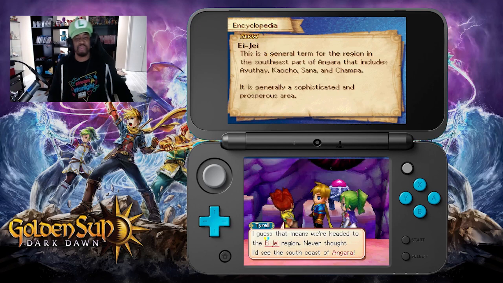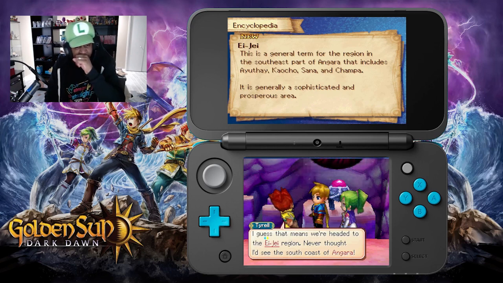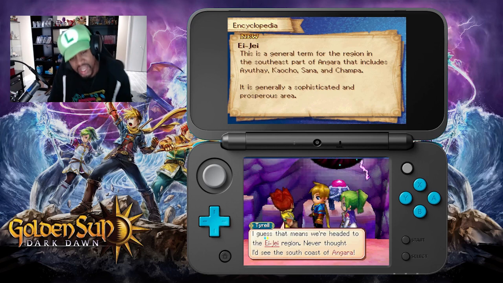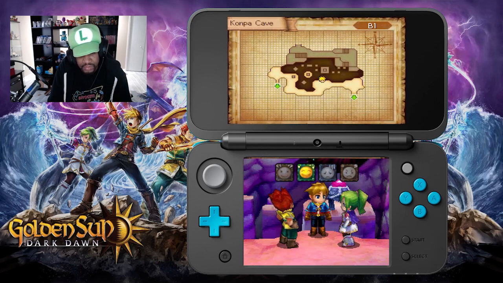This is a general term for the region in the southwest part of Angara that includes Ayuthwe, Caucho, Sana, and Champa. It is generally a sophisticated and prosperous area.